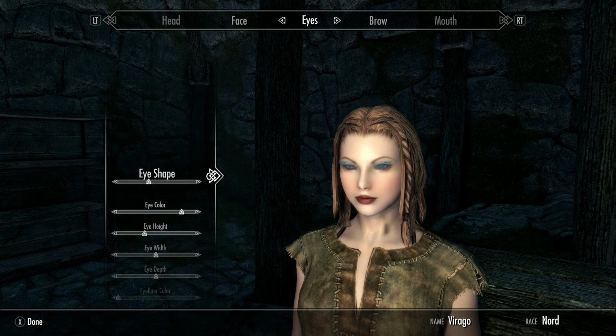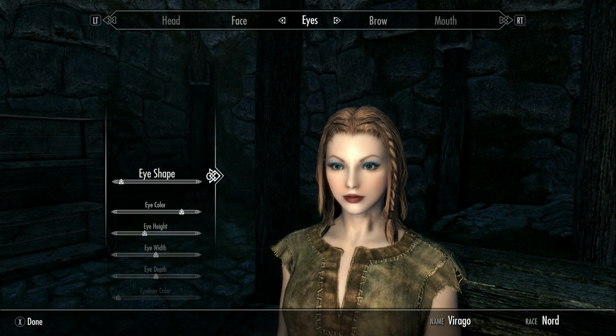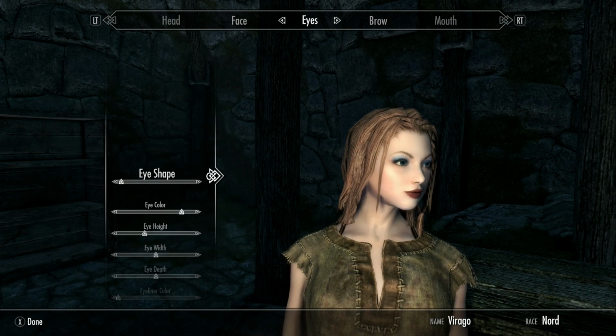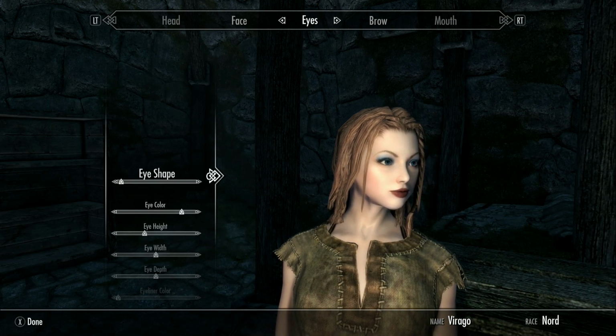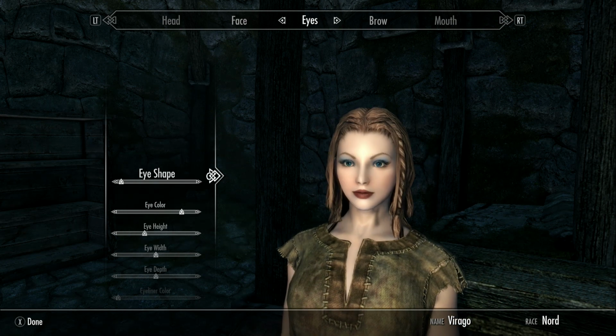Oh, sorry, my controller's dead. Give me a second. I'm going to grab some batteries. I'll be right back. I'll stop this for now. Alright, so, sorry for that interruption. Her head has... Oh, there we go. Come back here. Okay, there we go. Alright. So, like I said, sorry for that interruption. This is my interruption day, obviously.